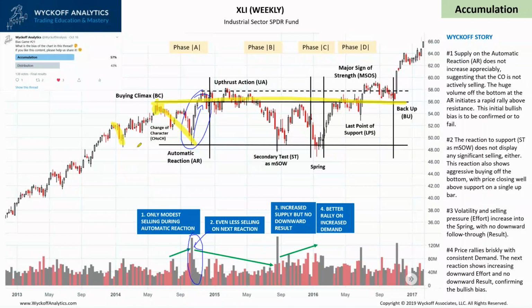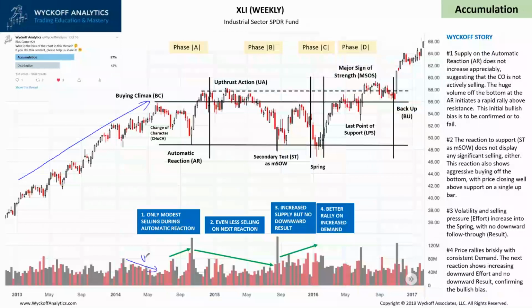So it makes a lot of sense also that the subsequent test comes to the area of the resistance of the same point. As you see in this case, there is nothing on the volume here that we could say, oh, this is so climactic. And that's what it is. That's that main variation where you're going to go into the stopping action and your volume signature is going to be either declining or average or below average.